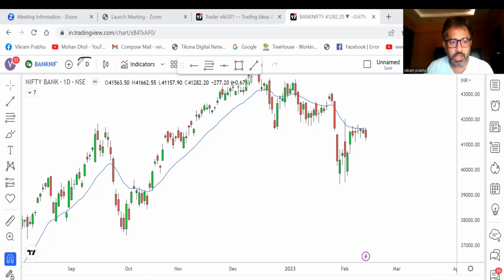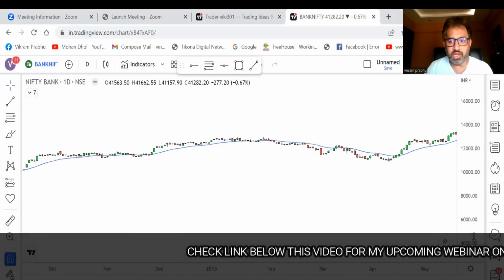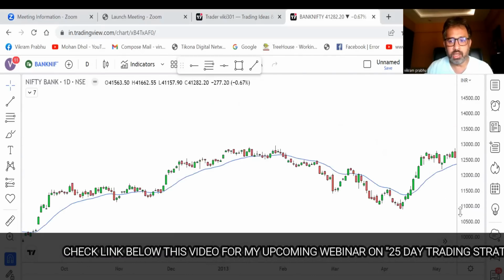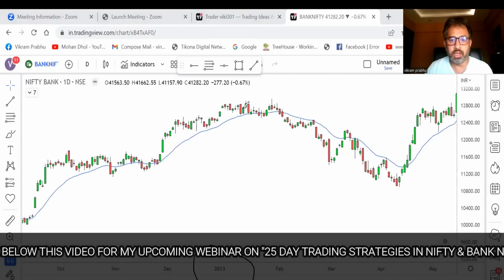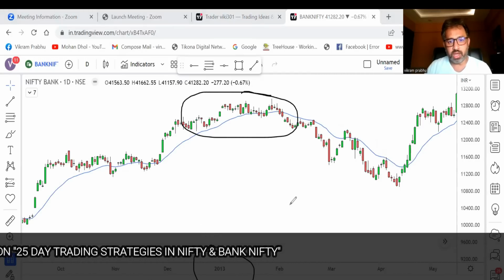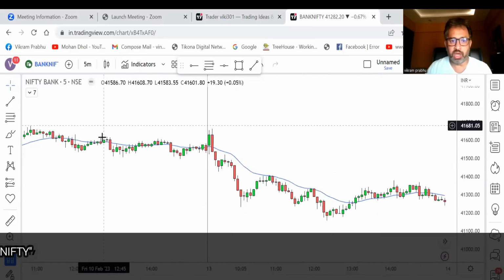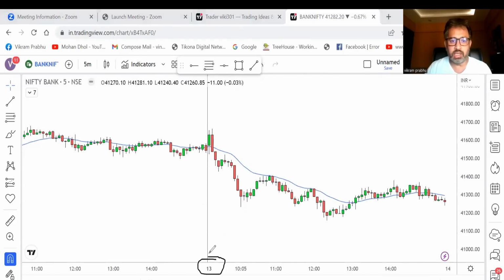For example, here I have a Bank Nifty chart which is on the daily time frame. This is a daily time frame, not 5 minutes time frame. And you can see that from this current day, if you want, you can see even 10-year-old chart. For example, this is the year 2013, and you can see the candlestick on daily time frame. But at the same time, if you want to go on 5 minutes time frame, for example, this is the 13th February 5 minutes time frame chart in Bank Nifty.